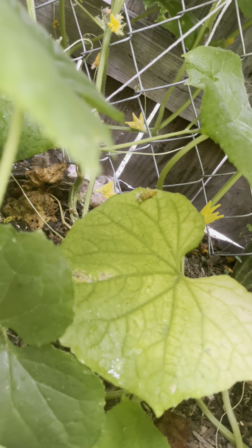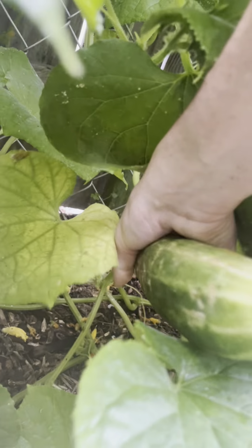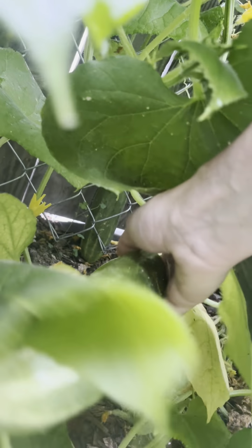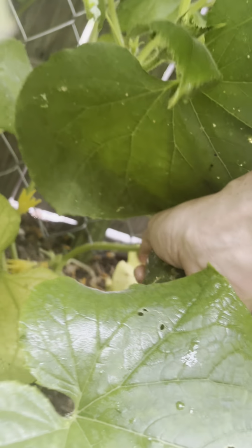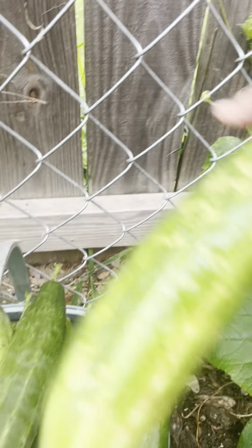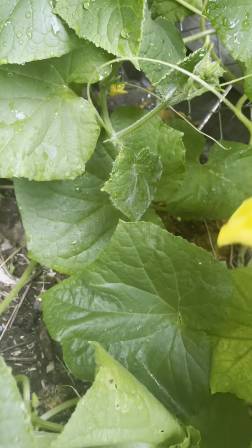The worst thing that can happen if you happen to miss one is they get huge and they're taken away from others that could be growing. That's all. And they don't really taste too good either. You'll notice some of them are a little more sweet, some of them are a little more not so sweet, bitter, I guess you could say.